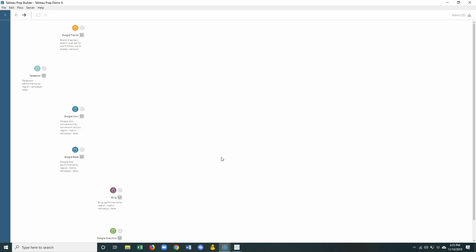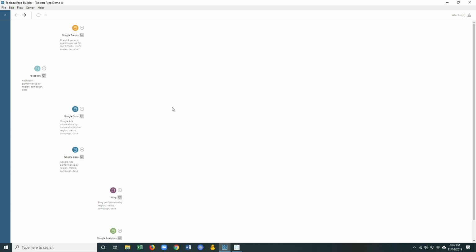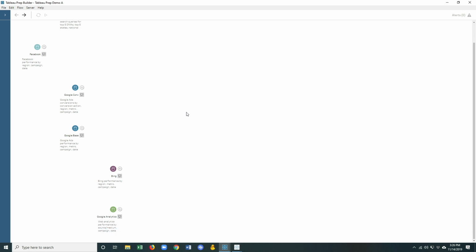These are just all the raw data sets, right? So they're at the date, geo, and campaign level. So those are the dimensions that I'd mentioned earlier. So you might think, all right, so I have all of my raw data from all the different places I know I need to get data from. What do I do next in Tableau Prep, right?